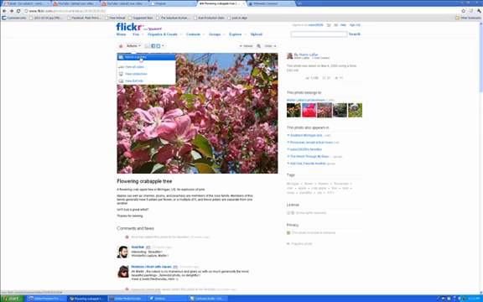You can add it to a gallery. If you're working with another person, as I frequently do, I often work with faculty members and other subject matter experts. If we need to discuss the kind of images that we're using, I can put them in a gallery and we can take a look at each one individually and discuss whether it's really appropriate for the project. Flickr's default, I believe, is about 10 photographs per gallery, but you can make unlimited numbers, and you don't have to have possession yourself of that photograph in order to add it to a gallery. You can add other people's works, in other words.